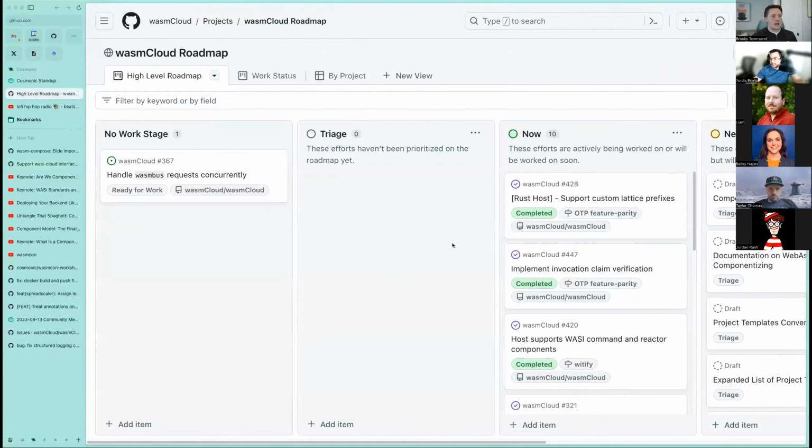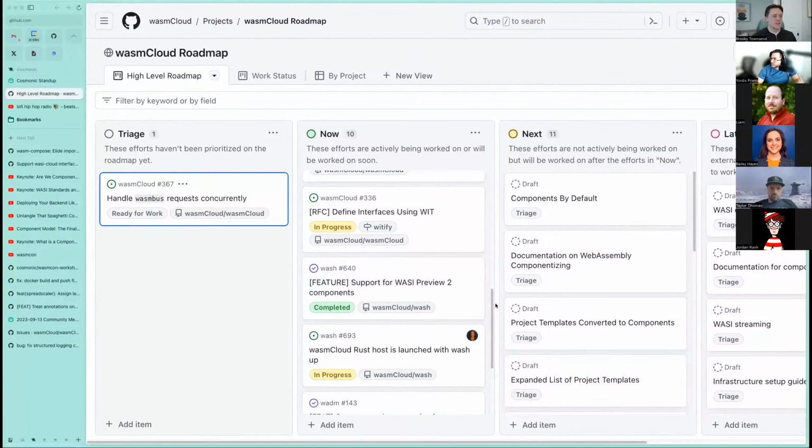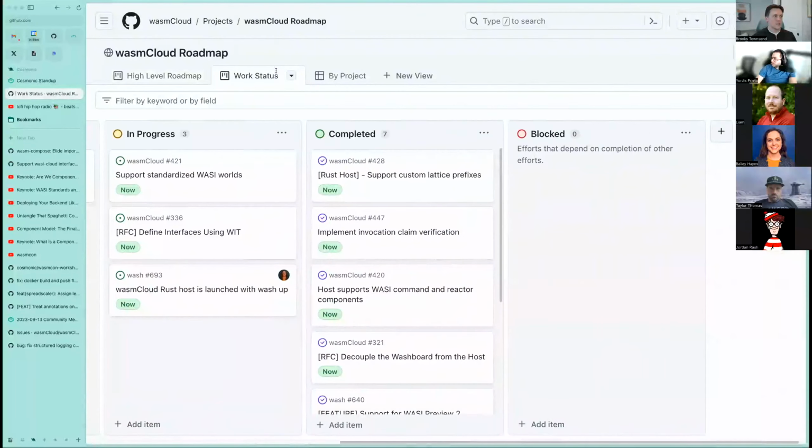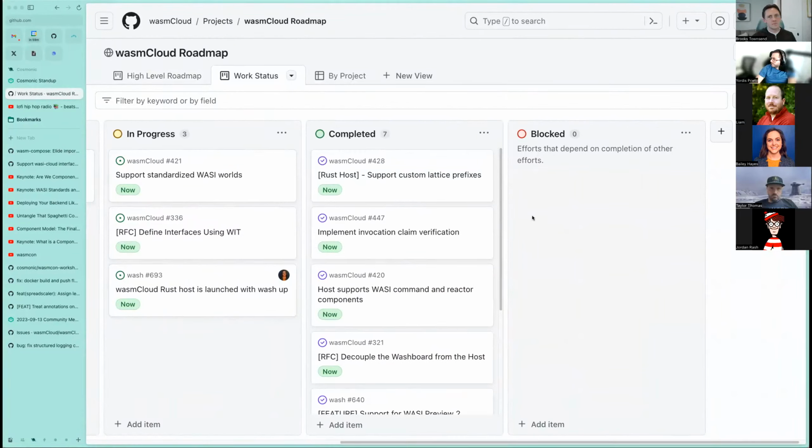Taking a look at the high level roadmap, we've got a lot of work that is in the now stage. The majority of it is complete. Taking a look at the work status page, we've got a ton that's completed there, which is awesome. We are no longer unblocked.